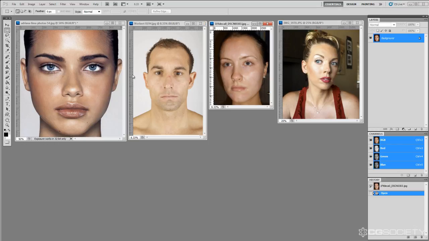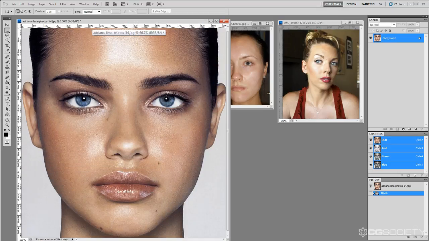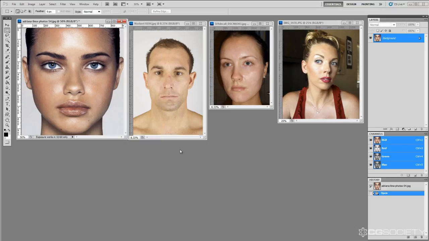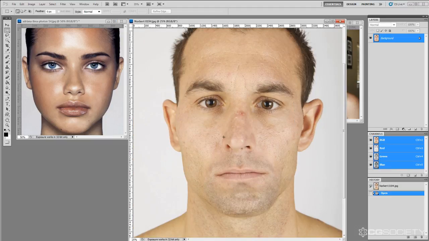But the things I want to talk about are the qualities of the skin, basically the oiliness and the shininess of the skin, and where those things tend to pick up in areas of the face. And again, if you look from photo to photo, it's very different. Her lips are very glossy, probably because she has gloss on her lips. However, his lips are very dry. And this can be an interesting look, but for the most part, we want to make sure that there's a little bit of wetness on the lips, unless it's for a specific need.